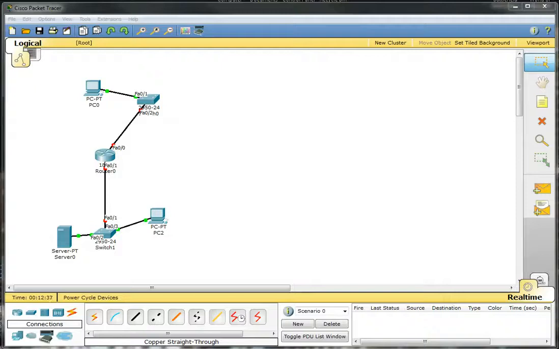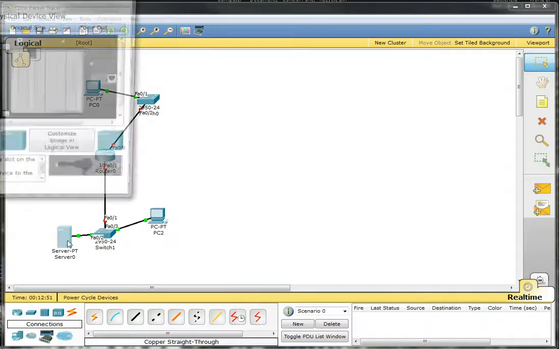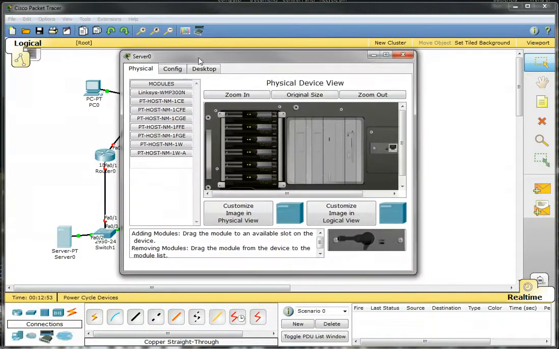Okay guys, I know it's been a while since I posted my last video, but I got an email this morning asking me to make something to show DHCP routing through a router. So, from a server, not just from the router like I did in my last video. So right now, the DHCP server is configured.